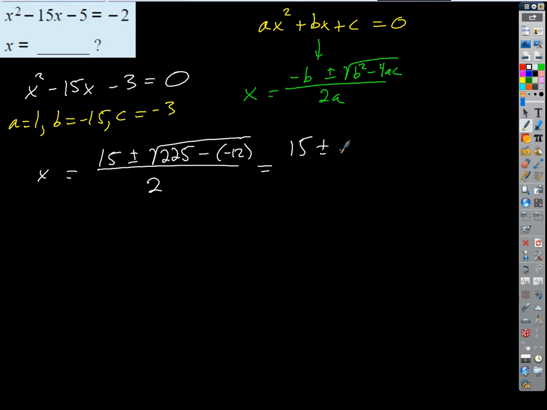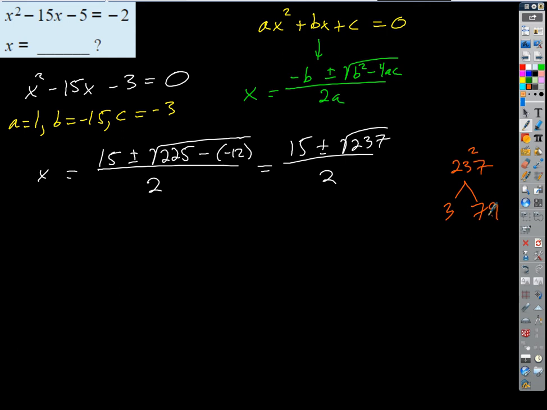So 237 all over 2, okay? Let's see if 237 works. Do you think it will? Doesn't seem like it, does it? What, can we think of a number that goes into 237? 3 does. How do you know? Well, you're right, but you can tell pretty easily. Yeah, good. The digits add to 12, which is divisible by 3. Right, so we know 3 goes into it. 3 would go into 21 or 23 7 times with 2 left over.